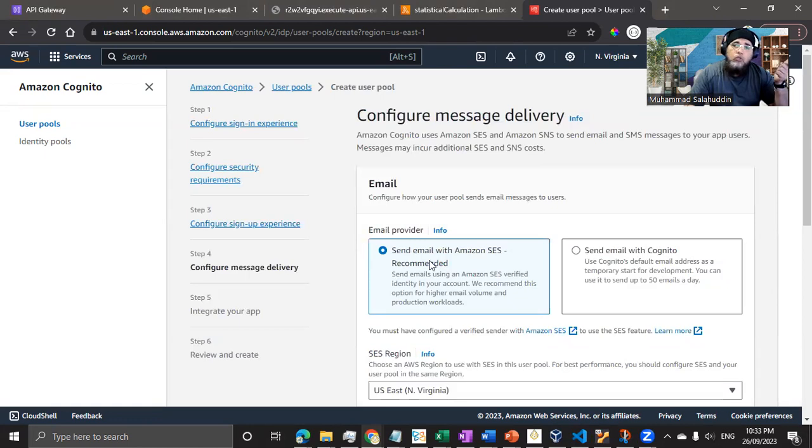Generally what happens, once you configure your user in the user pool in AWS Cognito, it sends an email to your registered account, so you need to verify that email address. If you don't, it's not going to validate your profile until you click it and make sure that the email has been confirmed.